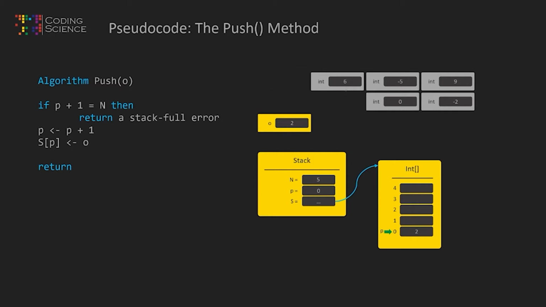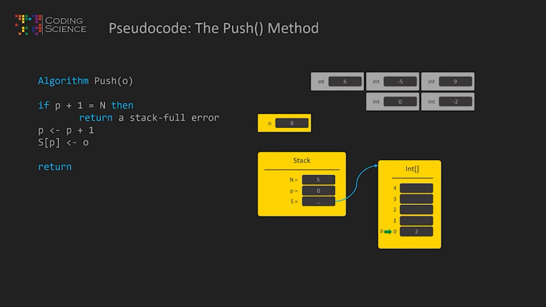Now let's use another number to see it again a bit faster maybe. So now we'll use the push method again on 6. So O, which is here, becomes 6. Okay. So now we're going to check. p plus 1, is it equal to n? Well, p is equal to 0 now, not minus 1. It's equal to 0. Plus 1, this is 1. 1 is still not equal to 5. Fine. Then we will ignore this line and we'll jump directly to this line.